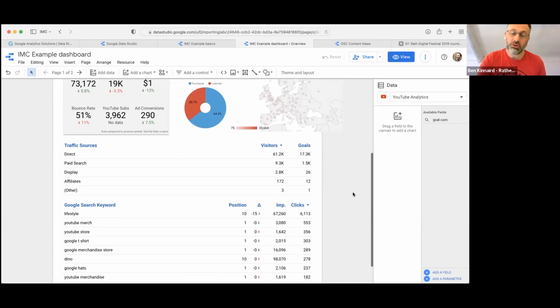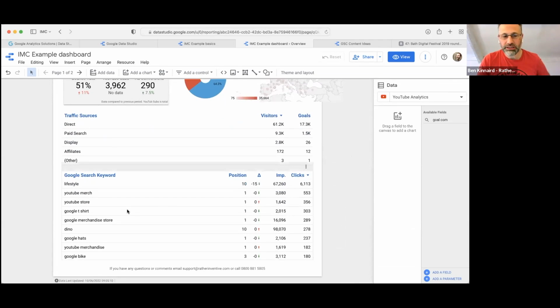So that's all to say that all of this data is coming from Google Analytics, except this bit down the bottom, which is coming from Search Console. So for those of you who know, Search Console will give you information about what people are doing on Google, what they're searching for, how many people actually might see your site, how many people click through, and what keyword position you are. Really useful data.